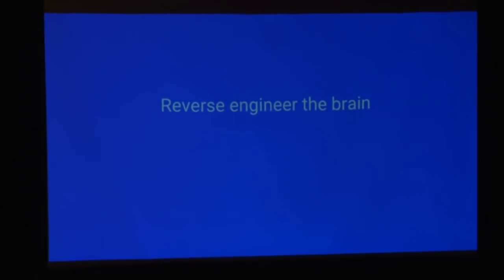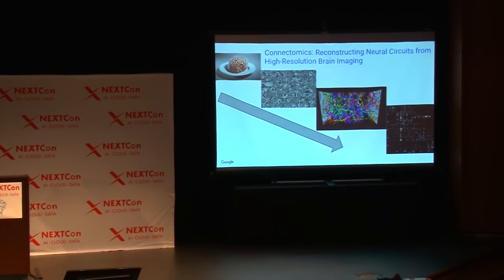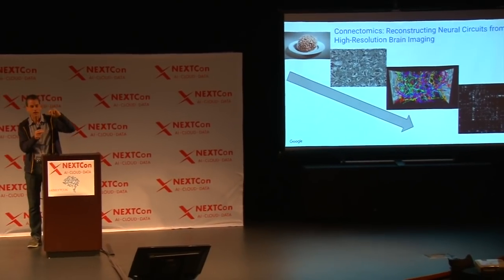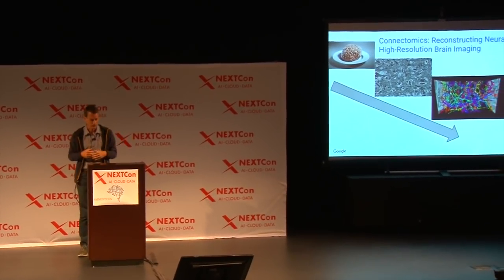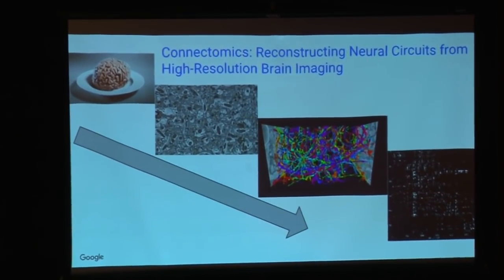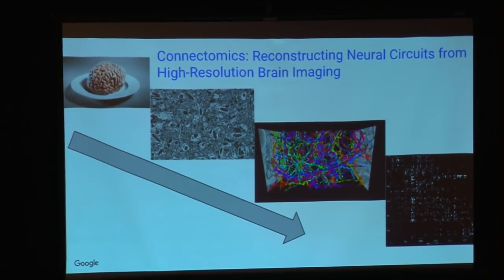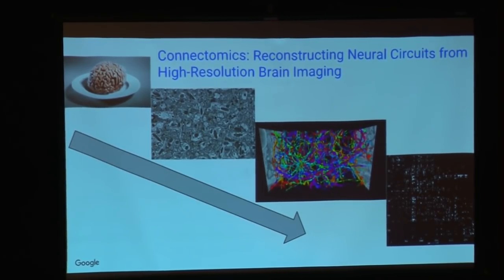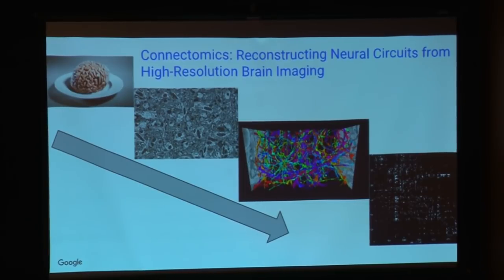Reverse engineer the brain was another one of the grand challenges, and it turns out machine learning is useful for that. So if you take the field of connectomics, which is essentially just trying to understand the static connectivity map of all the neurons in a brain, be it a small animal or a large organism, the way you do that is you unfortunately have a deceased candidate, and then you take their neural tissue and you slice it very thinly, and then you scan each of those slices with an electron microscope. So that gives you something like the second figure here. And then your goal is to take that sequence of slices and be able to reconstruct the connectivity of all the neurons in that volume of tissue.